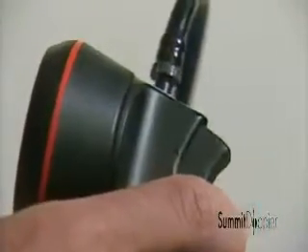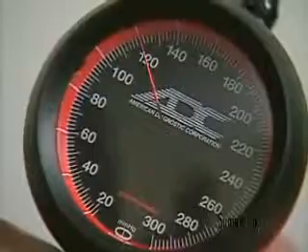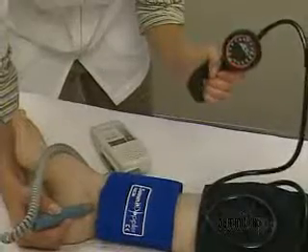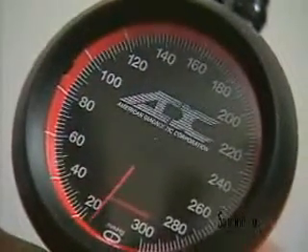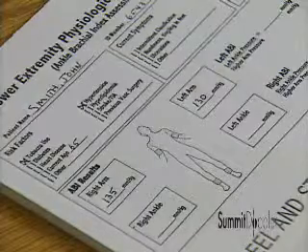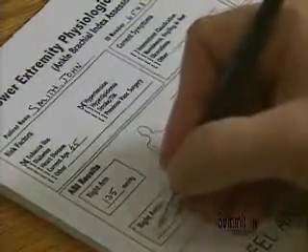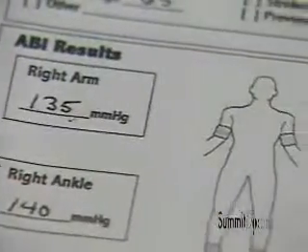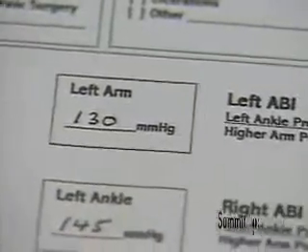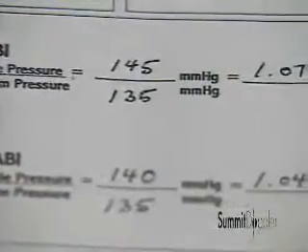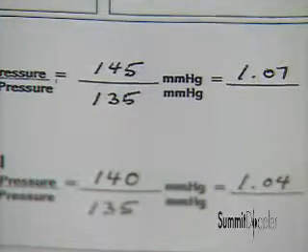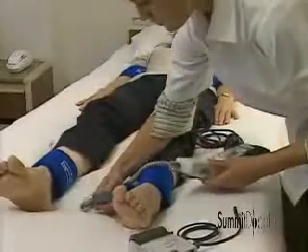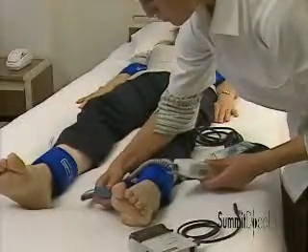Gently squeeze the trigger to deflate at a rate of 2 to 3 millimeters of mercury per second. Listen for the first blood flow sounds to return and note the pressure, then rapidly deflate the remaining pressure. Record the right ankle pressure on the report form. If the ankle pressure is significantly higher than the higher of the 2 brachial pressures, the artery may be incompressible due to calcification. The pressures should be reconfirmed, and other diagnostics should be considered if the high ankle pressure is repeatable. Follow this same procedure for taking the waveform and systolic pressure at the left ankle.